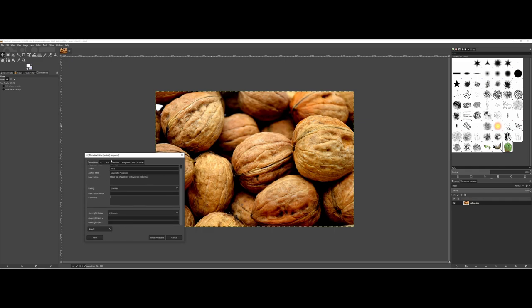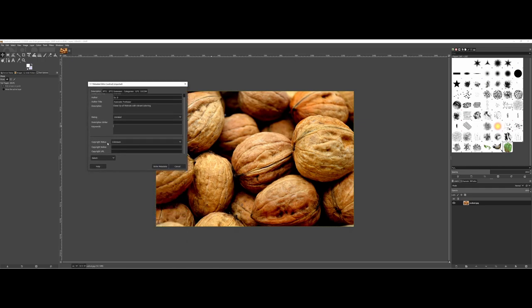But this is what I wanted to show you here, especially when it comes to GIMP: you have different types of statuses here. Copyright status unknown is the default. In my experience, that can be a little bit dangerous because it's a gray area. I really encourage all of my students to make a decision. Choose whether or not you want something to be copyrighted or public domain. Now, because this came from Pixabay, public domain.